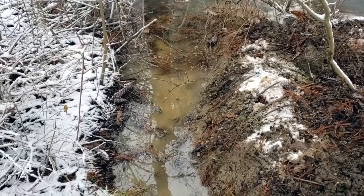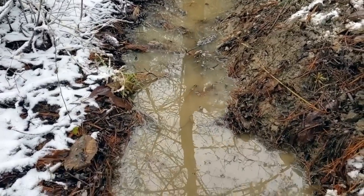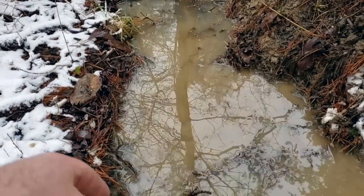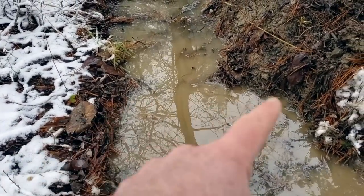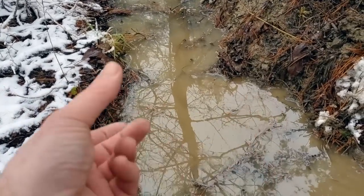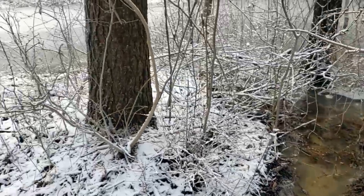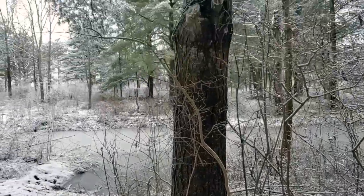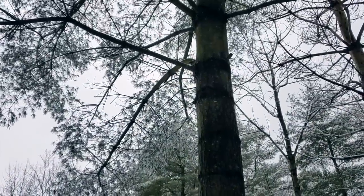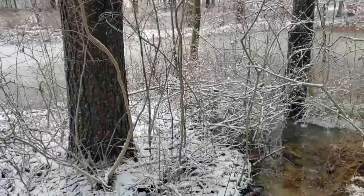Not a dramatic amount of a change, mainly because it would take some pretty gnarly work. Sometimes I'll use a ground axe, so it's like an axe for splitting wood, but it's a little bit beat up, and I'll chop on one side, chop on the other, and remove a root. But this is a pretty nice older pine that is not holding back the pond from holding water. It's a great source of shade for the pond, so in an ideal world, I'm not going to do much more damage than what was already done digging a pond near it.